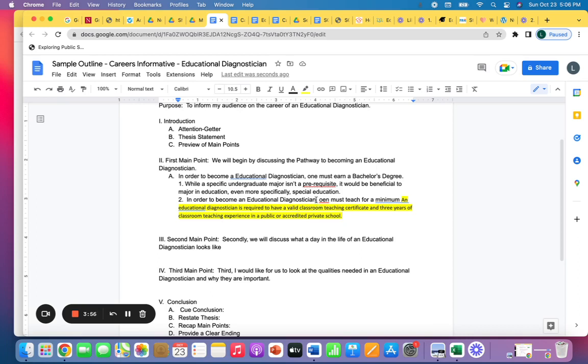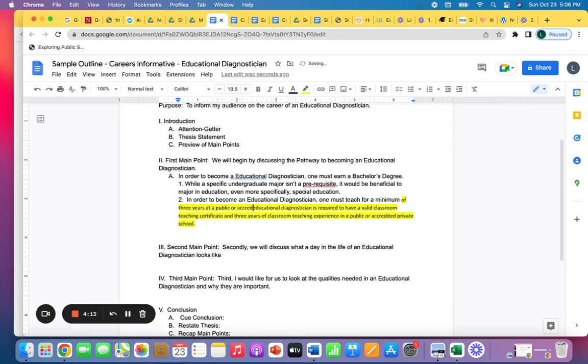In order to become an educational diagnostician, one must teach for a minimum of 3 years at a public or accredited private school, in addition to holding a valid classroom teaching certificate.